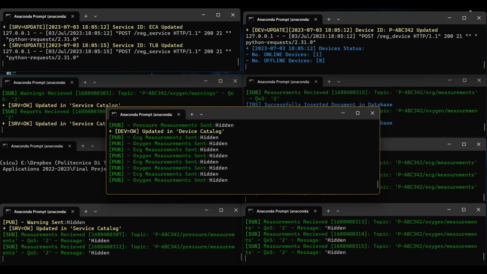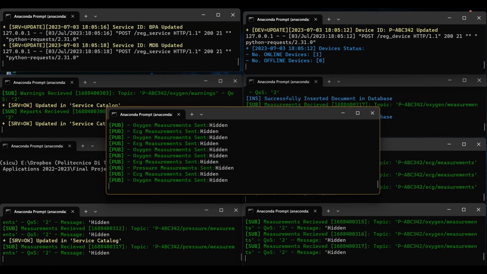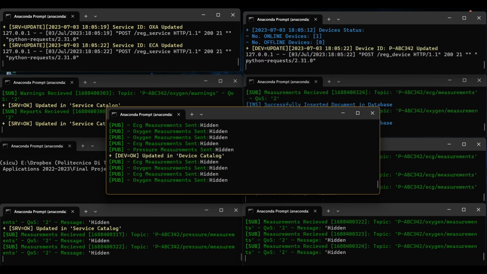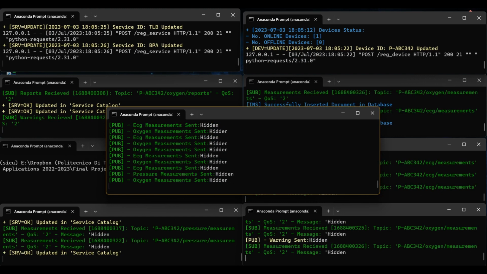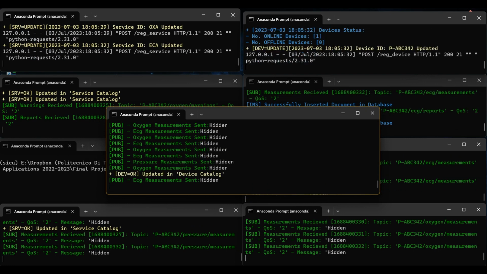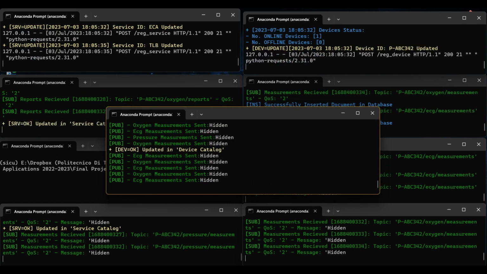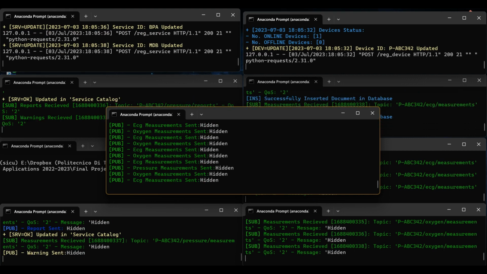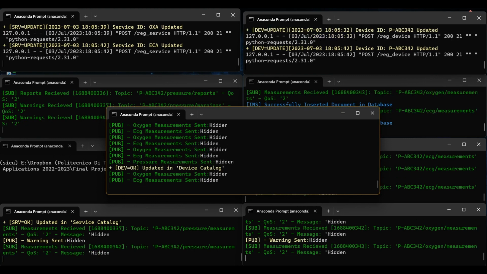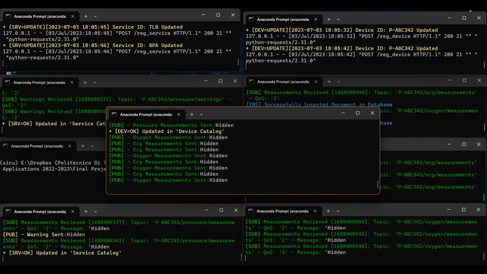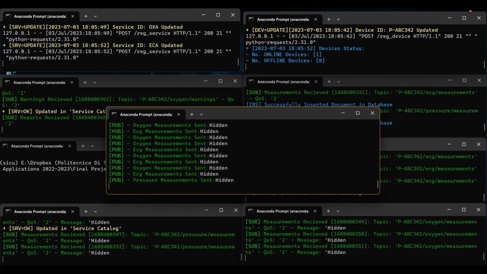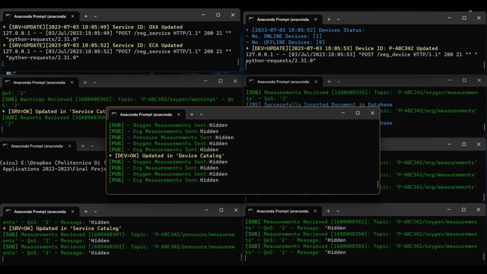Now that I'm running the gateway device file, as you can see, first it registers itself into the device catalog, and then different microservices are going to receive the information from the device, like the raw measurements. Some microservices like analysis tools are going to use these raw measurements in order to generate some warnings and reports. And also it's going to be stored into our MongoDB database, and the user interfaces, including the Streamlit and Telegram bot, are going to use these measurements in order to visualize them for the users.